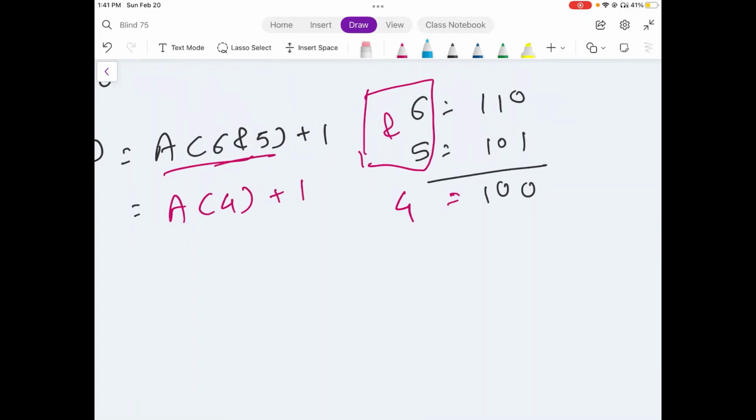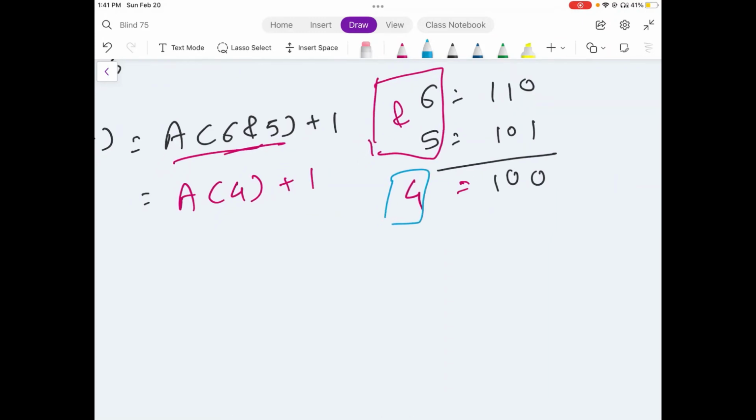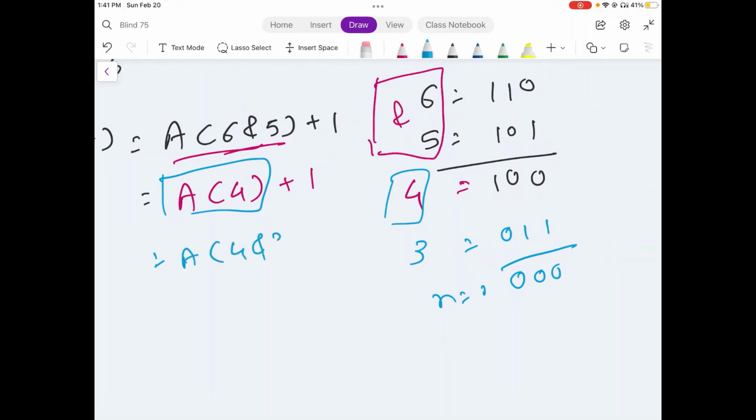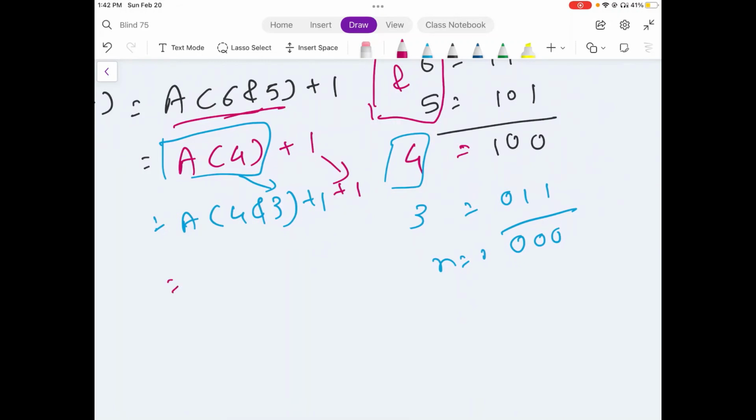And subsequently, if we calculate the value for 4, we can break it down further as the answer for 4 and 3 plus 1 for this portion and plus 1 for this one. The answer for 4 and 3 is actually n is equal to 0.